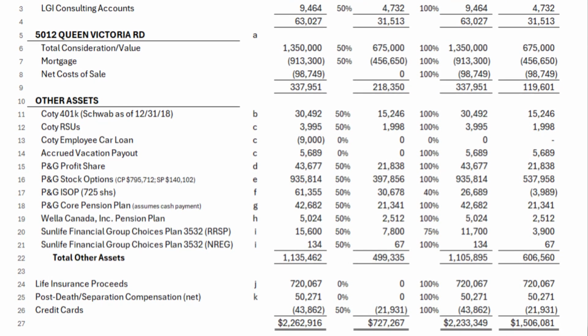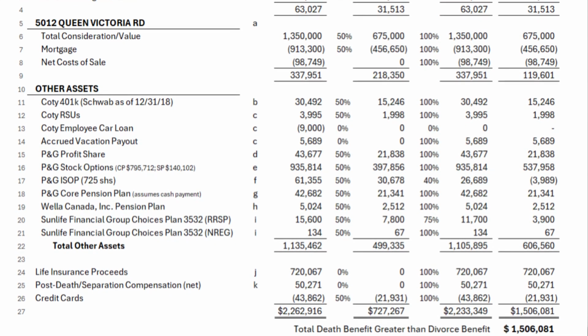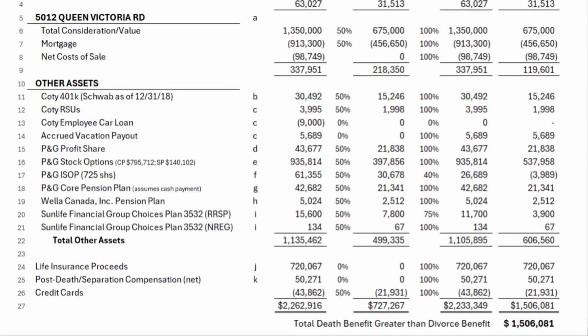And did you make certain assumptions in this case in these calculations, divorce versus death? Yes, I did. And what type of assumptions did you make? So the first assumption is for the divorce scenario, I assumed that the date of death was also the date of separation. Okay. So anything after that date would be separate property of each of the parties.